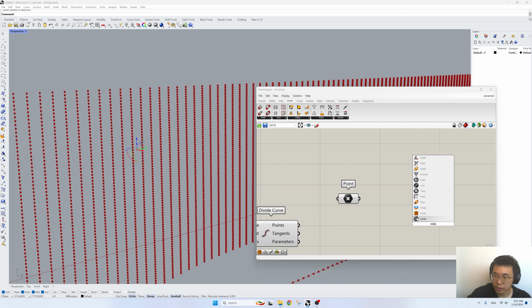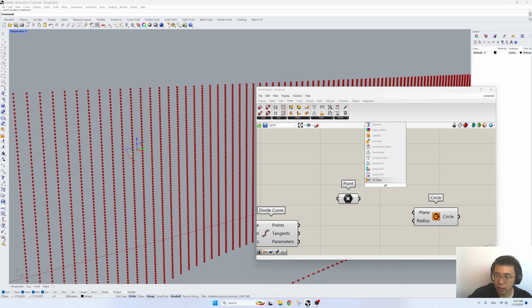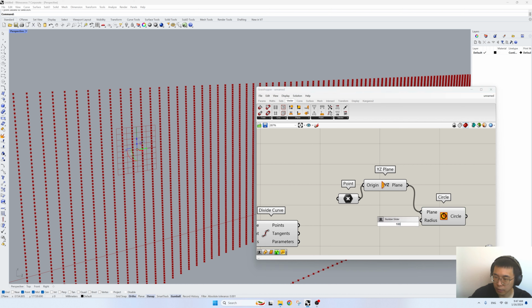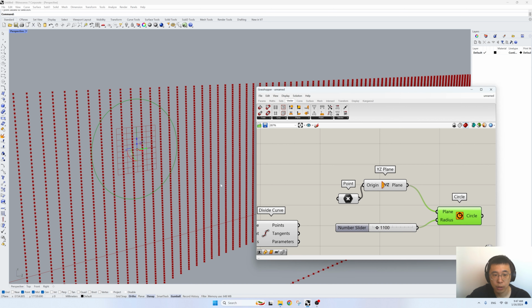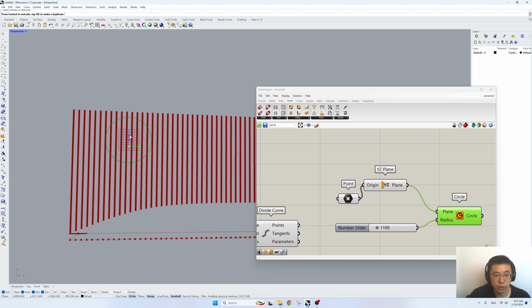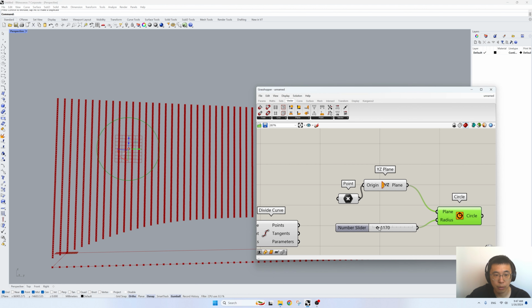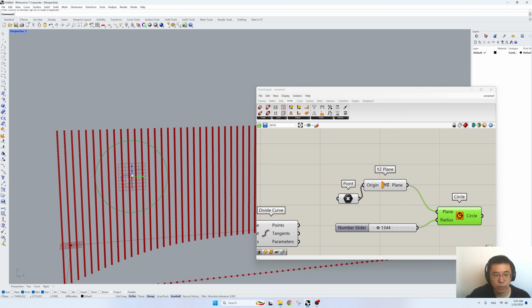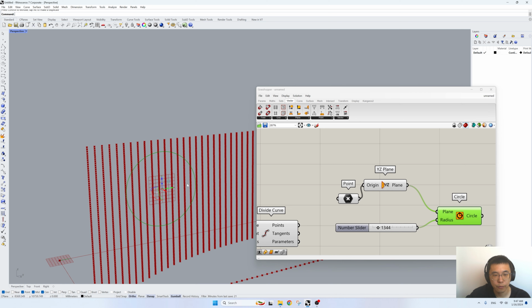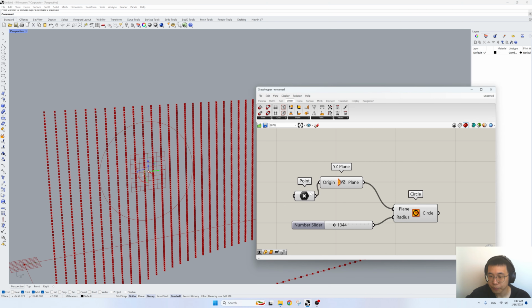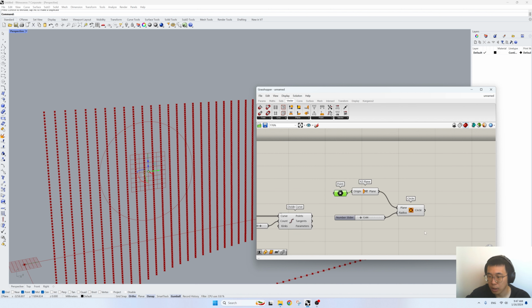And we're going to draw a circle in. So the plane will be YZ plane. The radius, give it a meter for now. Actually 100 for now, for better control. We probably need to drag that point a bit down and then give a bigger number. So this means all the points inside the circle will get influenced by that point, or all the fins inside the circle will get influenced by the influencing point.